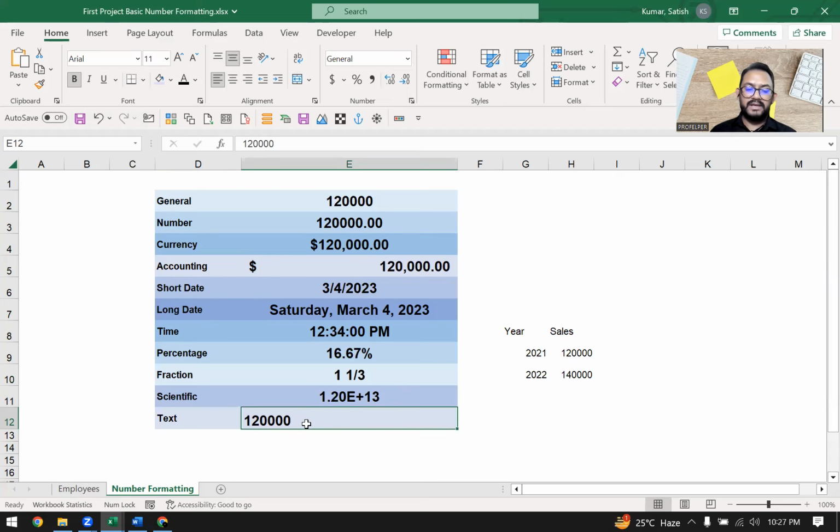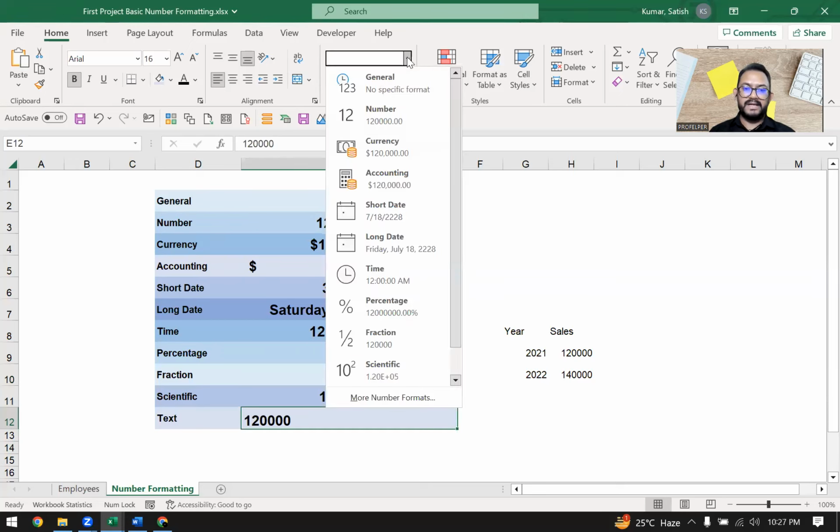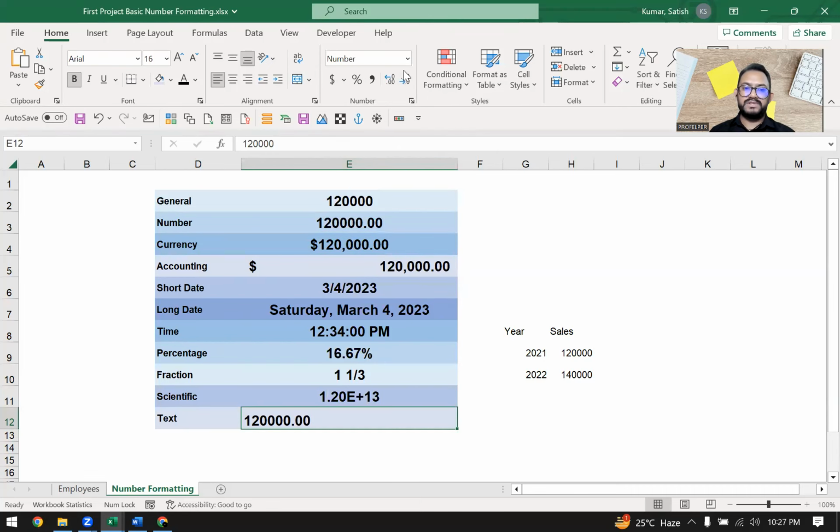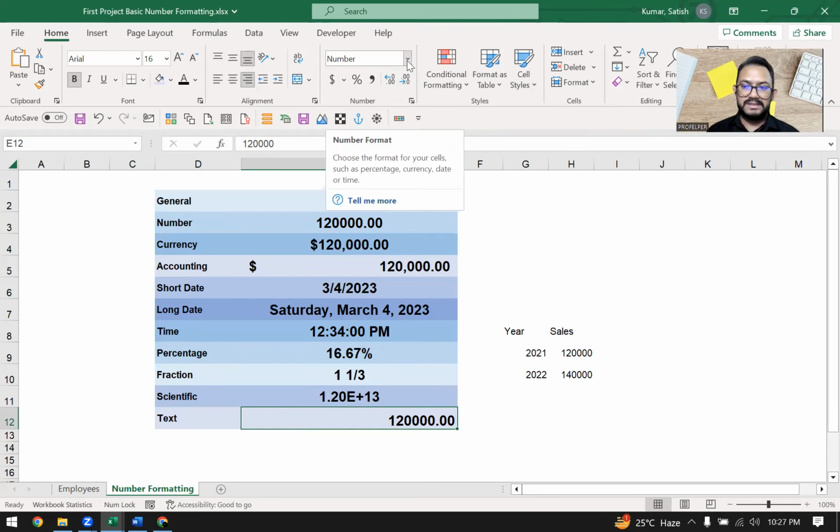Excel automatically detects this whenever you are exporting any data from other sources beyond the Excel environment, and you copy that data and paste it here, so Excel will detect it as text. Excel will not calculate that particular number for you. So if you are exporting any number data and it is showing as text, as you can see in this particular option, first you need to change the type of that particular data to number. Then you can use it as a number for your calculation, right, guys?